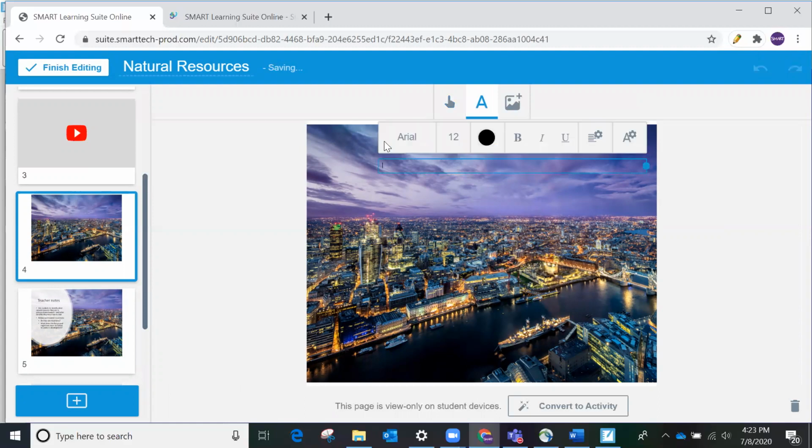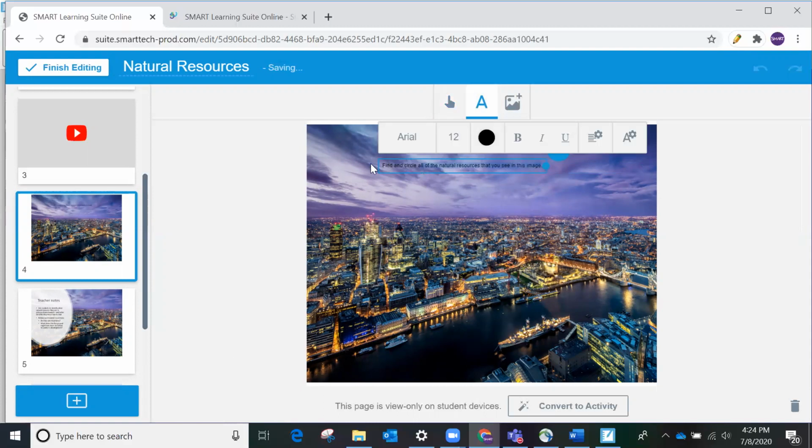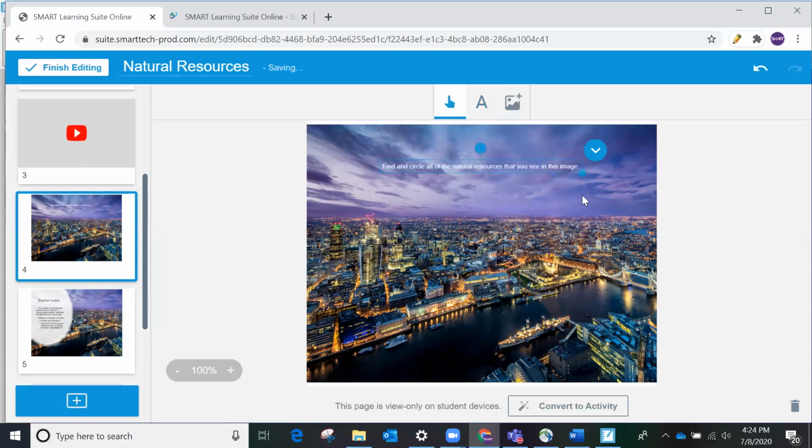So I'm going to click on my text tool, and I'm going to say, find and circle all of the natural resources that you find in this image. Okay, now that's a little dark, so I'm going to highlight this and change that to white. And I'm going to enlarge it just a bit.